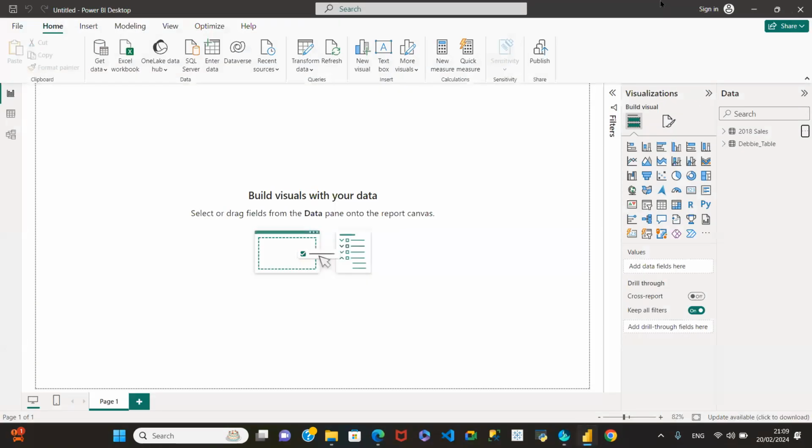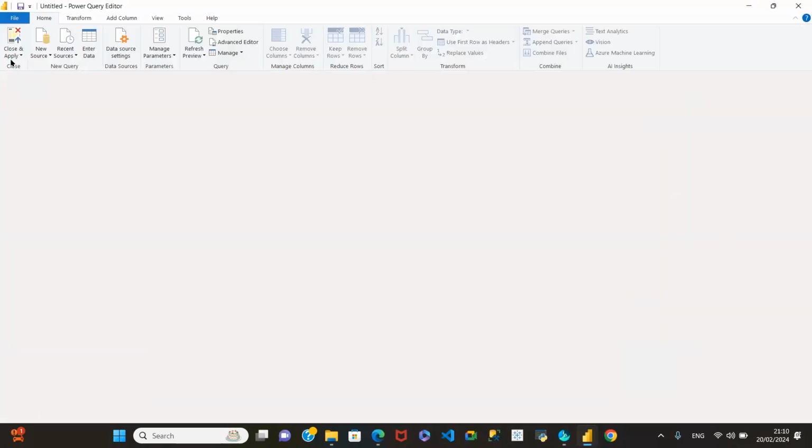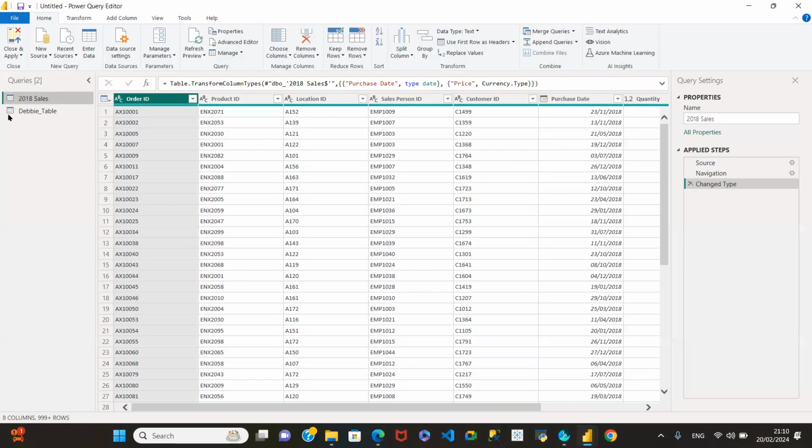Close. What Close does is it closes. Oh, I didn't mean to click on that. So Close closes up the Power Query editor, as we can see, that already happened. It will close this, but it won't bring any changes, so if we had made any change, it would not have reflected. It just closes it.